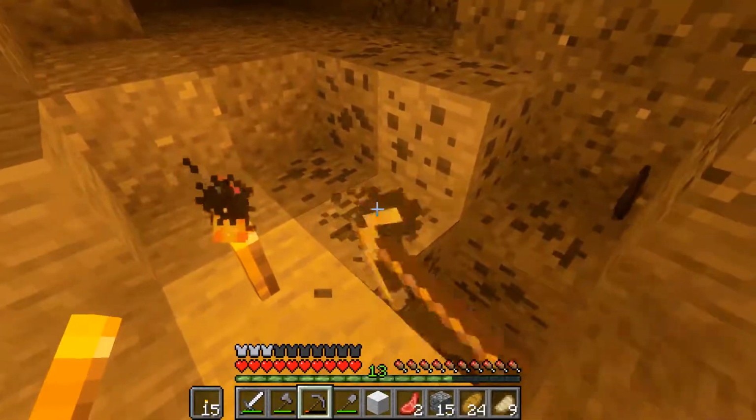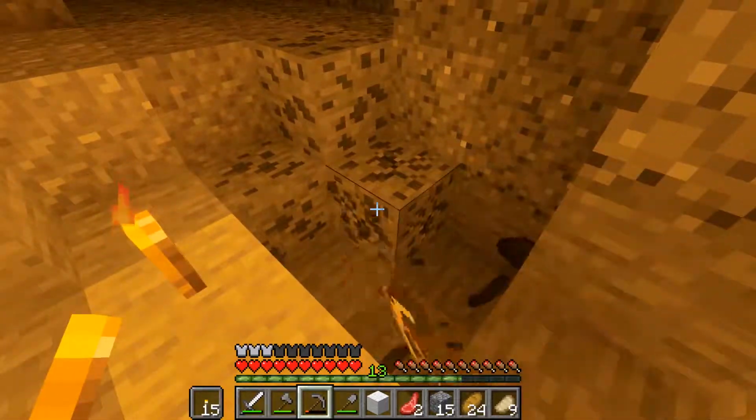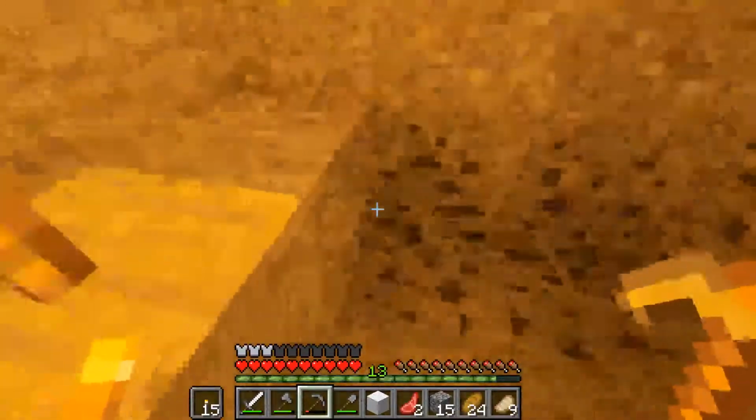With this texture pack and the lighting, it almost looks like I'm using a gold pickaxe, but who's stupid enough to do that? What is even the point? I think a stone one's more efficient.